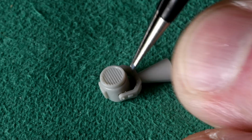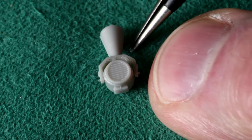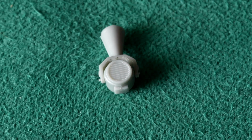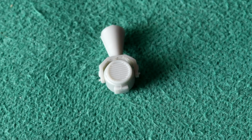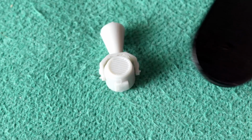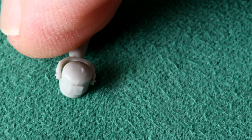Success. Does that look straight to you? So let me get it straight to the camera. Not bad at all. Put a little bit of pressure on it. Okay, I think that'll meld together good. And there's no sign of it coming out the back.